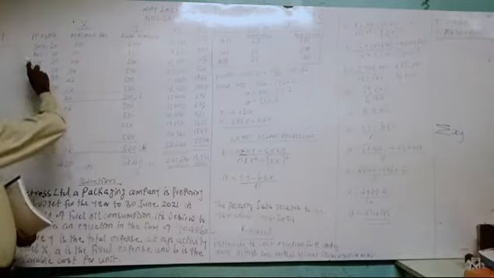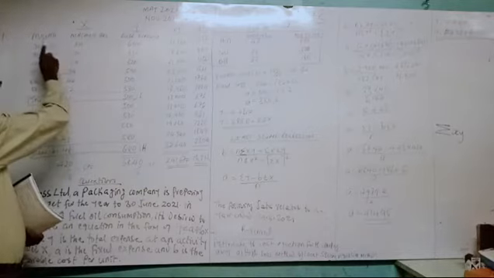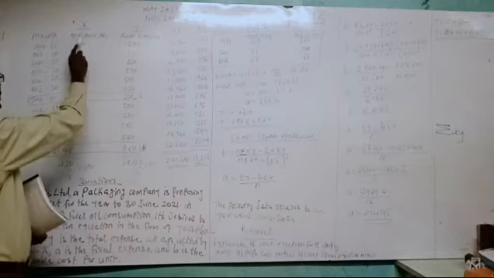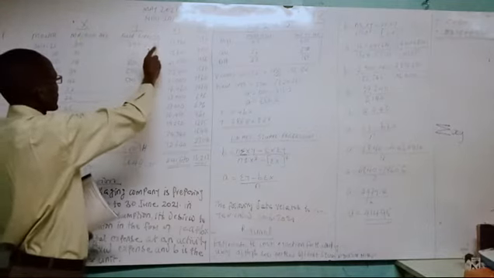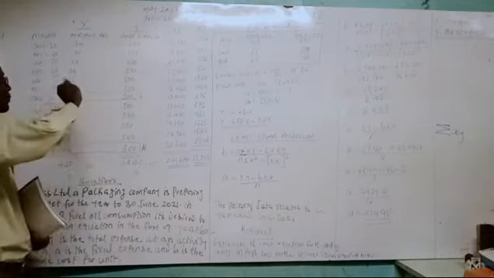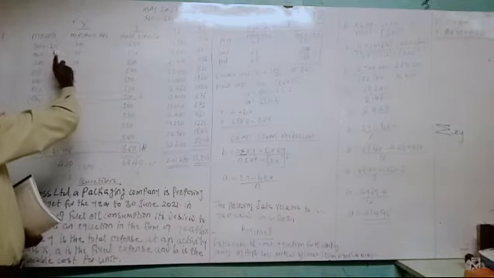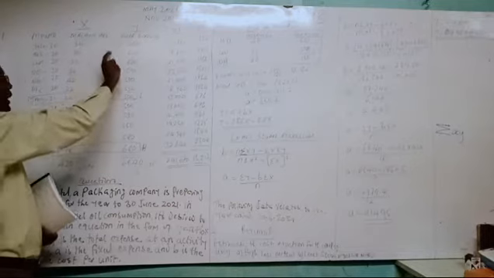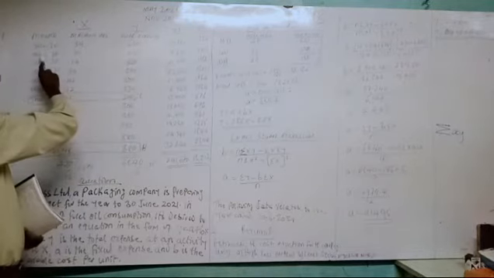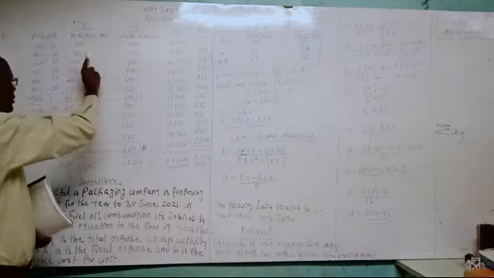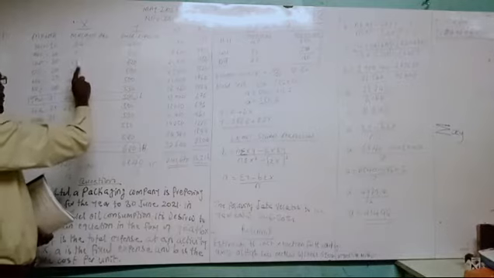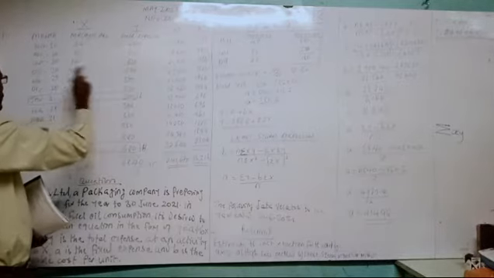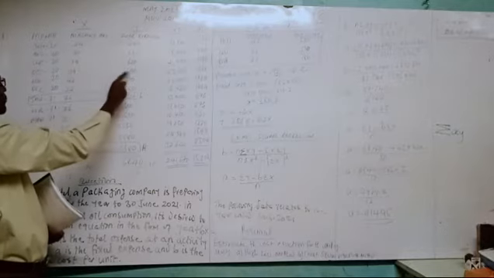Now we have from the month of July 2020 up to the month of June 2021. We have the machine hours here represented by X. Then we have the fuel expenses here represented by Y. Now, July 2020, machine hours 34, fuel expense 640. August 2020, machine hours 30, fuel expense 620. September 2020, 34, 620. October 2020, 39, 590.